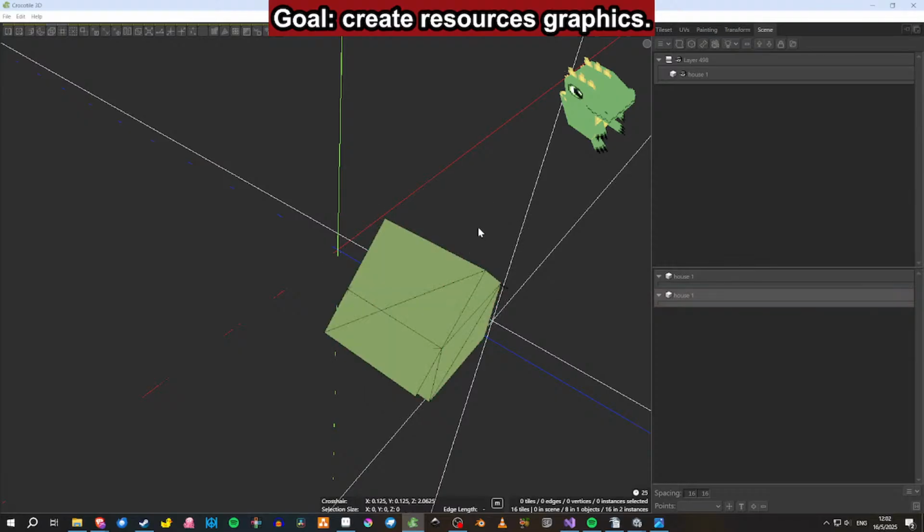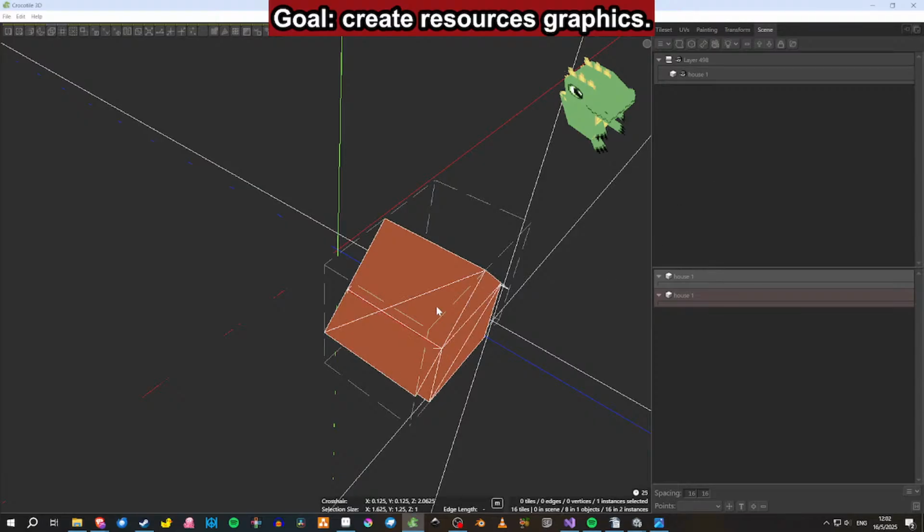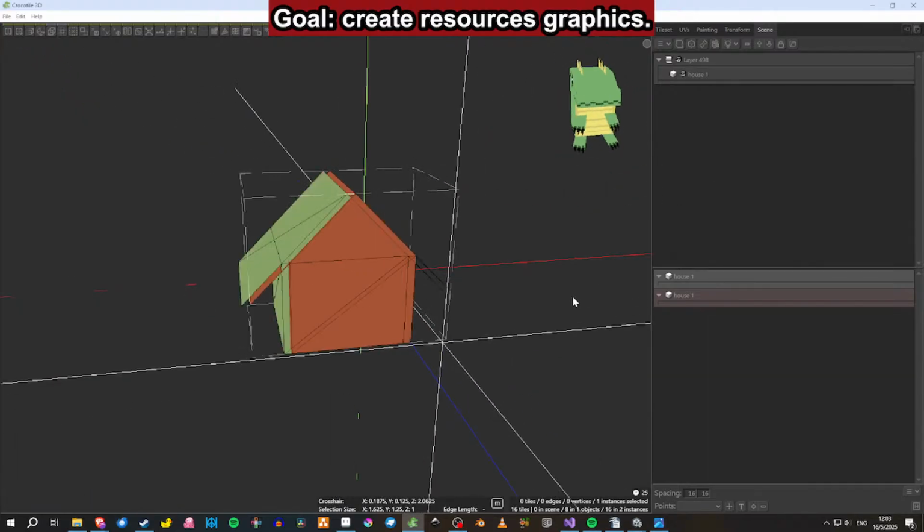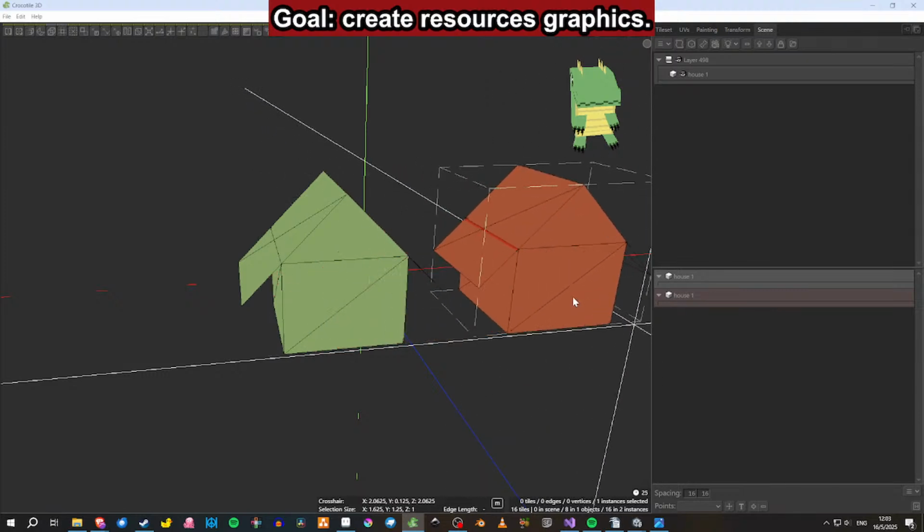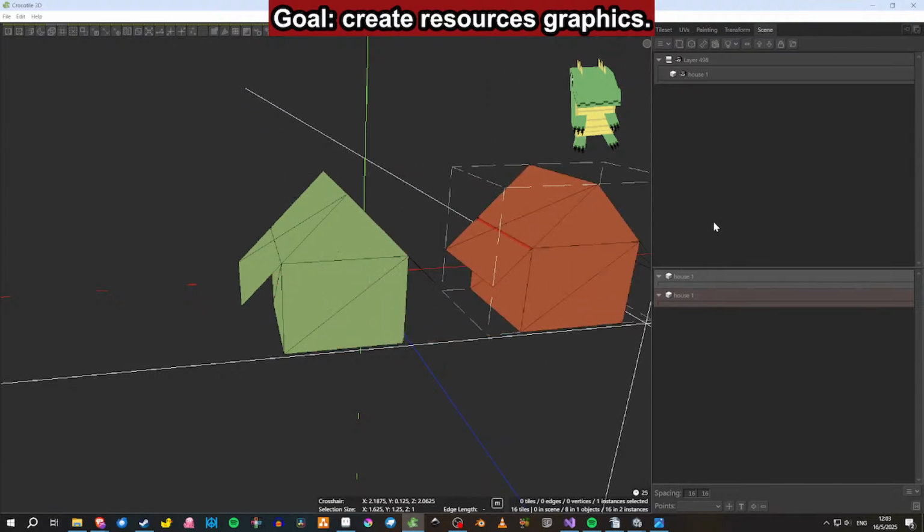So this is another clone. Duplicate. Alright, so let's do a create object.